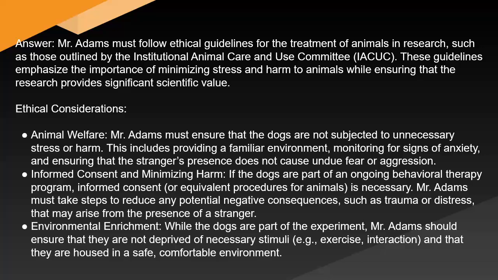Mr. Adams must ensure that the dogs are not subjected to unnecessary stress or harm. This includes providing a familiar environment, monitoring for signs of anxiety, and ensuring that the stranger's presence does not cause undue fear or aggression. Informed consent and minimizing harm. If the dogs are part of an ongoing behavioral therapy program, informed consent or equivalent procedures for animals is necessary. Mr. Adams must take steps to reduce any potential negative consequences, such as trauma or distress, that may arise from the presence of a stranger.